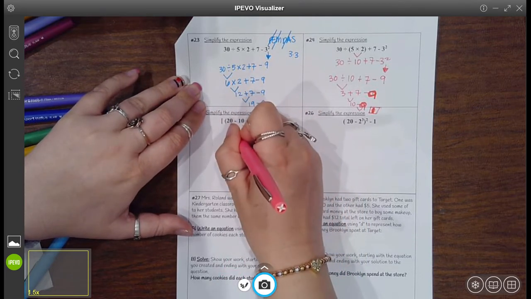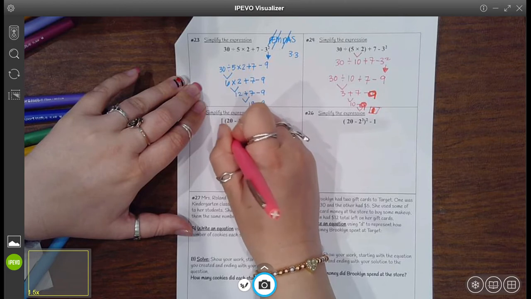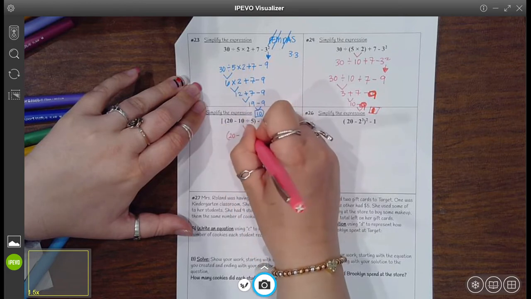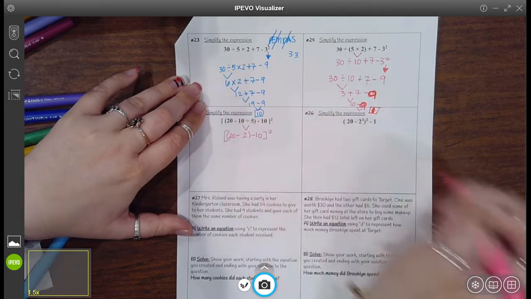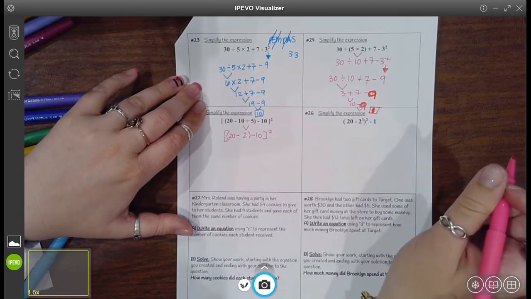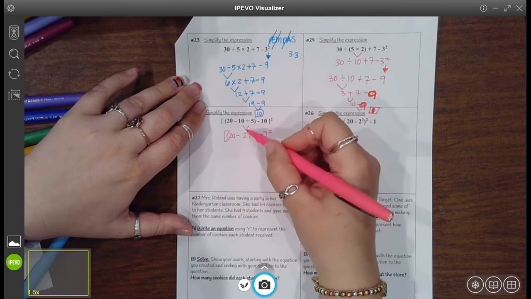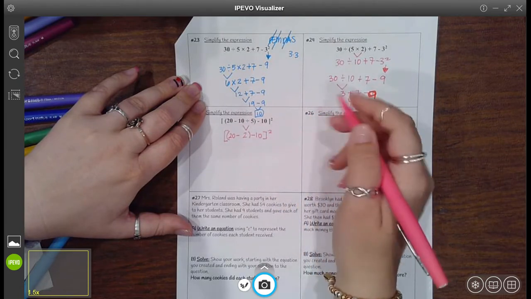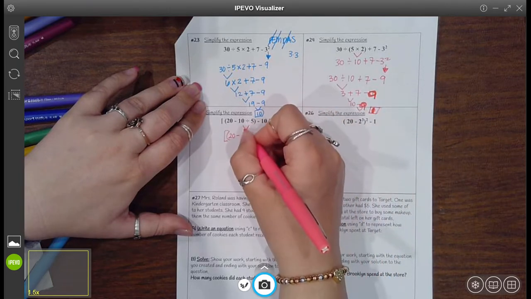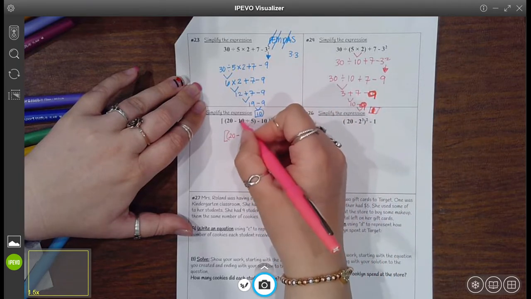Now, as we just established, I realized that I was going really fast, and I don't want you to do that. So I'm going to slow down a little bit and make sure that the 20 and those combine to make the 2 minus 10, and then that. Okay, now move on.